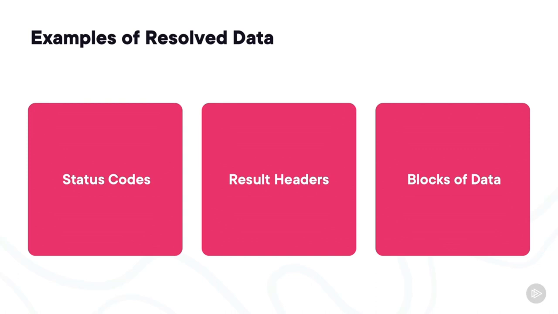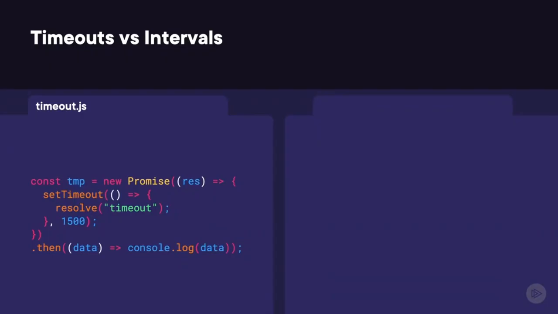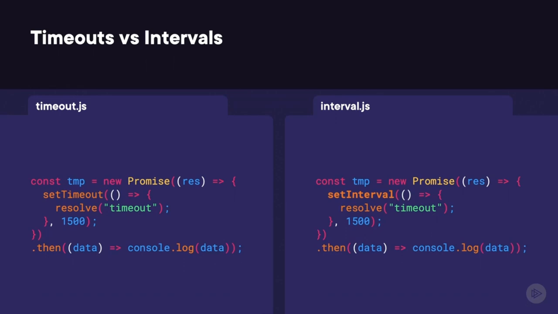Looking again at that sample function, setTimeout will only execute its function one time after the completion of the 1500 millisecond timeout. But setTimeout has a related function named setInterval. The syntax of the two functions is the same — the difference is how they execute. Where setTimeout will only execute once, setInterval will execute repeatedly, running again every 1500 milliseconds. In the next clip, we'll use this feature of setInterval to demonstrate the various promise states. We can test this out in our terminal — I'm going to execute the node command, which will give us an interactive node terminal.